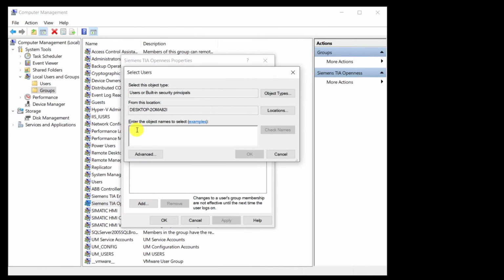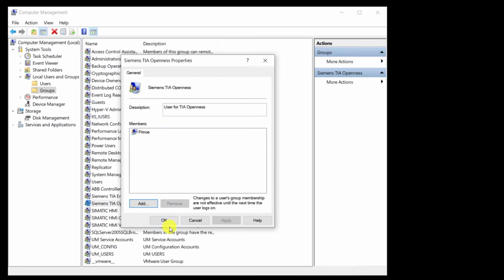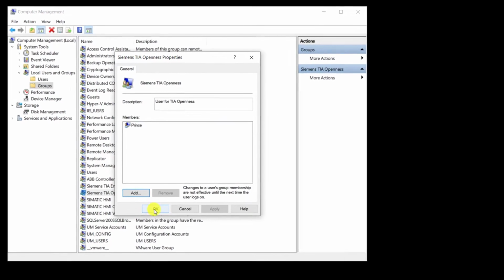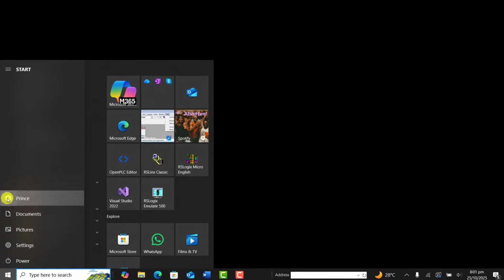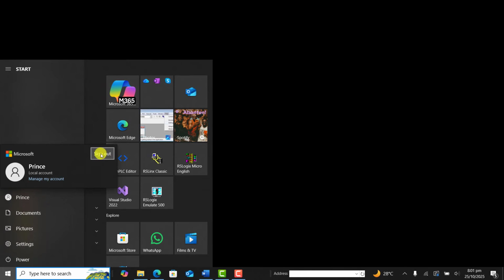But to do this, you can type the name here, click on this to verify, and then click OK. In my case, I've already done that, so I'll close this section, and then you can see the name will appear here, and then you click OK. Now the next thing you need to do is to log out from this user and then log back in for the changes to be effective.